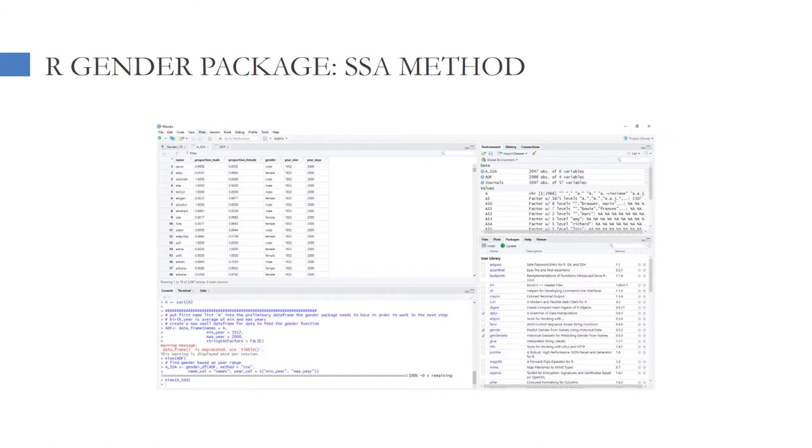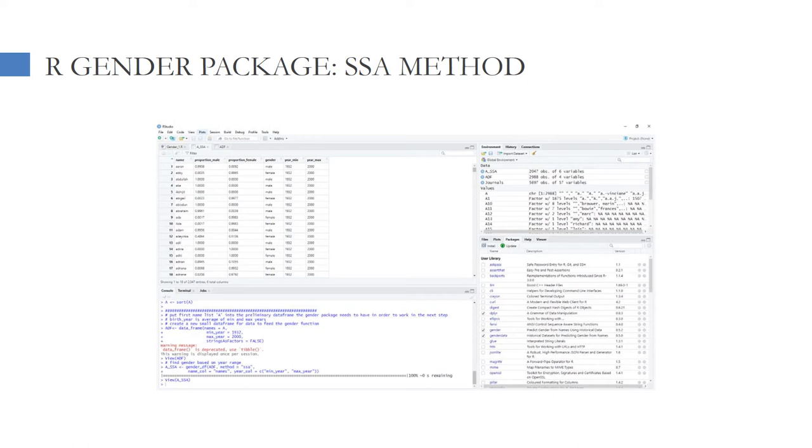In order to predict gender for the authors, we use the gender package in R, which has several datasets or methods available. We use the SSA method, which contains United States Social Security Administration data from those born between 1880 and 2012. For each person recorded by the Social Security Administration, there is a birth year, a first name, and sex. So for each first name and birth year or range of possible birth years we pick, the SSA dataset will return a gender based on the sex most often associated with that name, as well as columns that tell the percentage or proportion of individuals with that name who were associated with a particular sex.